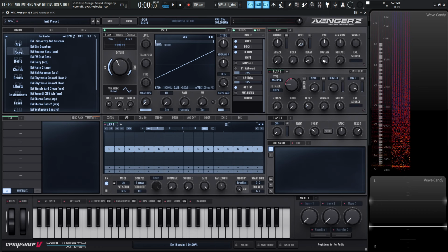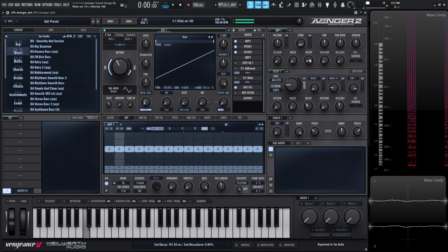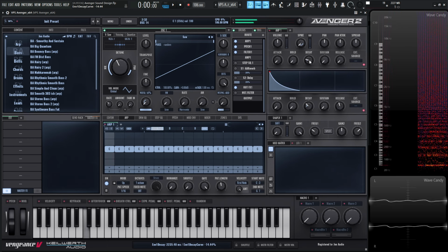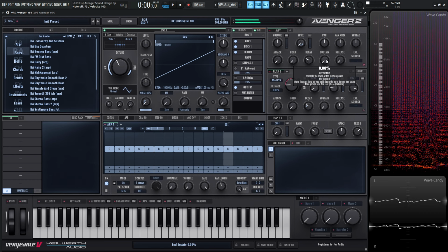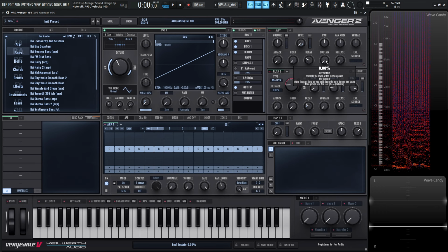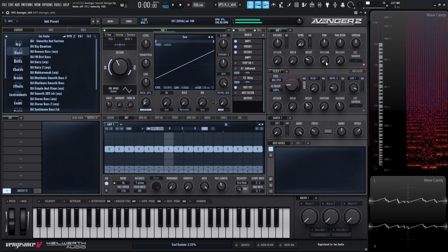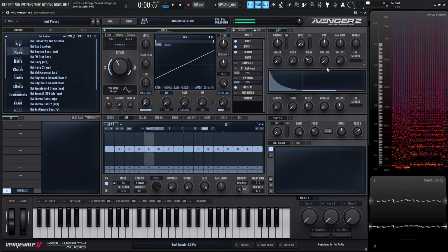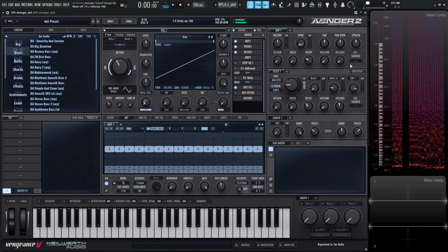Now for this here, let's bring down our sustain and then dial in our decay to see how much we want that. And you can always leave a little bit of sustain if you want that as well. Really up to you. Okay, so this is what we're starting off with.